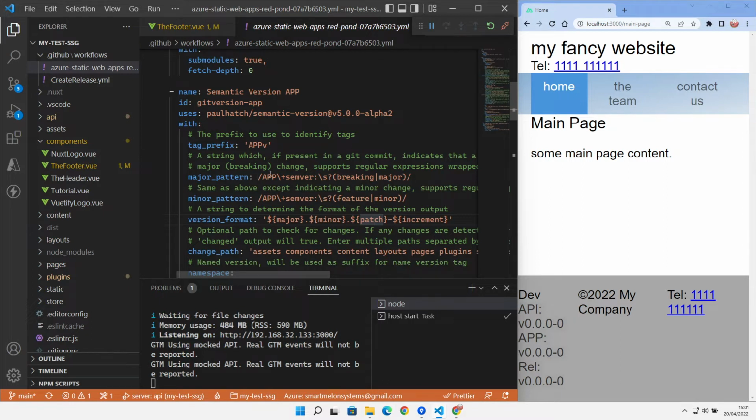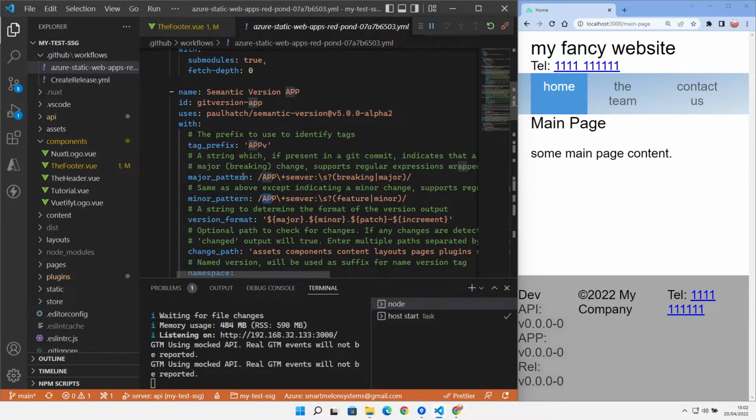These patterns you can actually specify in a Git commit message that you intentionally want the minor pattern or the major pattern to move forwards a version. So if you've added new features, it's not just a patch. You can, along with your Git commit, say app plus semver feature or minor, and that will force this semantic versioning to advance by a minor increment.